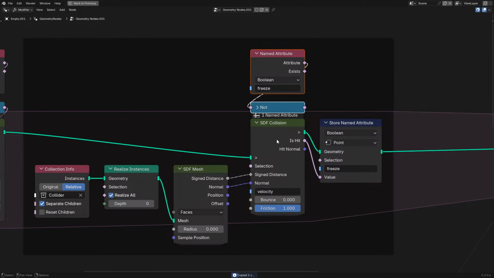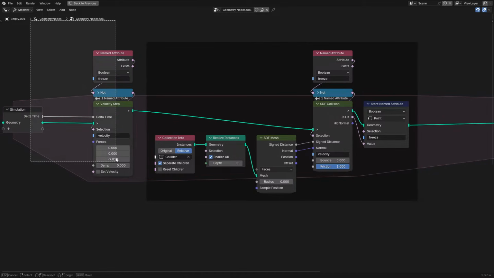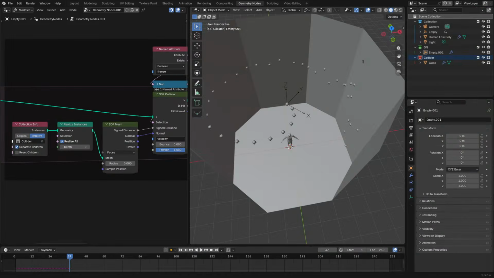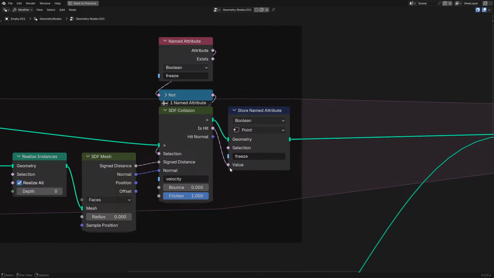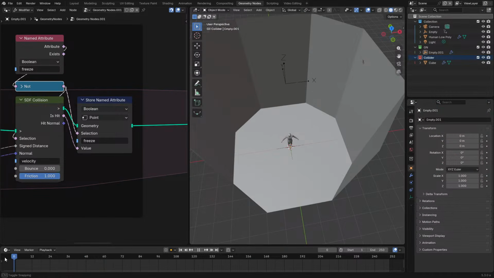Or actually, no, we want the freeze... Actually, yeah, that should occur. Okay, so that is as expected. So now, once they hit, they should... Okay. And then here, this should only happen if there is not a freeze. So here, they attach, then they freeze. Good. That is as expected. That is working. So there we go. It just goes, spins around, and that happens.